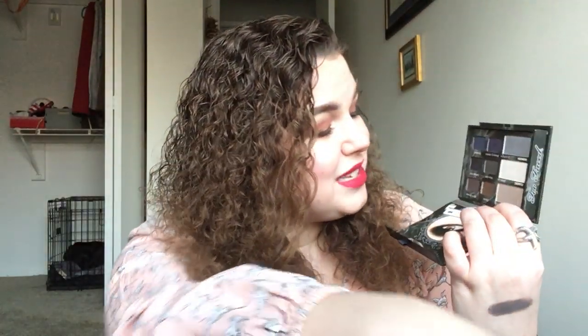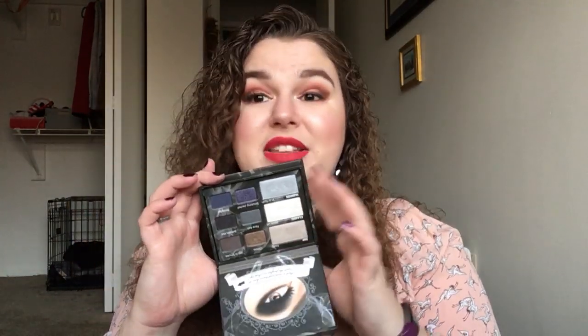I do go back and forth with this palette quite a bit, just because it's kind of a one-note palette — you're gonna get a dark cool toned smoky eye. But I love this silver, and I've been wanting to wear some silver shadows. So I'll play with this all weekend. I don't think I'm gonna make a super lot of progress or hit pan or anything crazy this week, but it's kind of fun to make progress on all my items. I'm gonna play with this for a week and let you know how I feel about it.